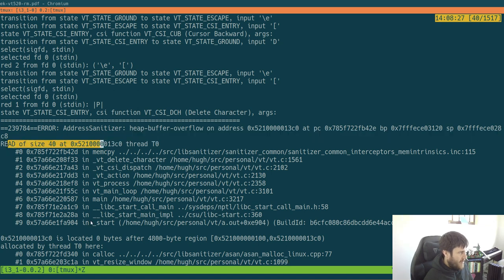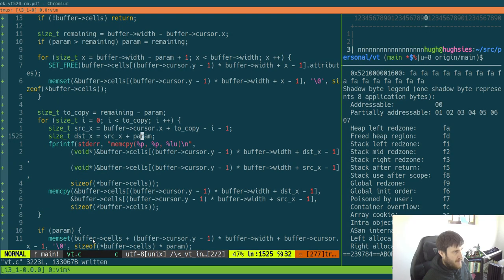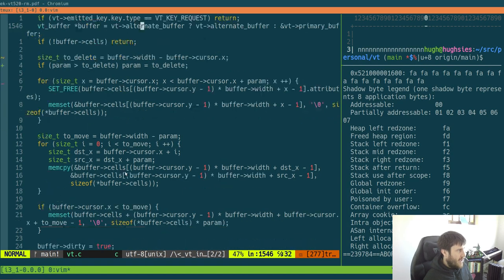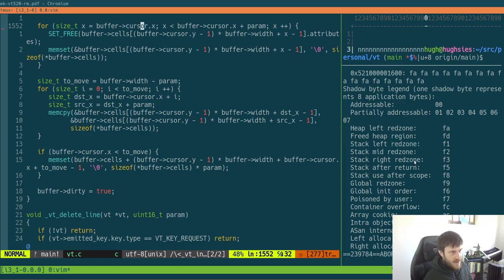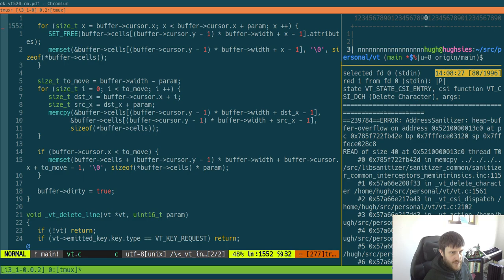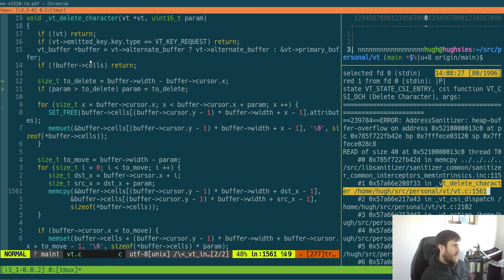We're reading right at the end, so we're reading one more than we're meant to, and that was in the delete characters. Did it give a line number where the memcpy was? It was memcpy 1561. So that is this memcpy here, the only memcpy in this function.